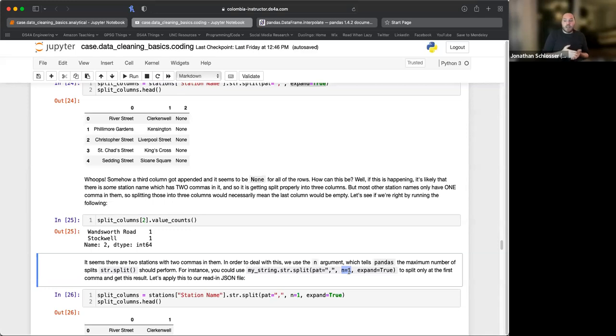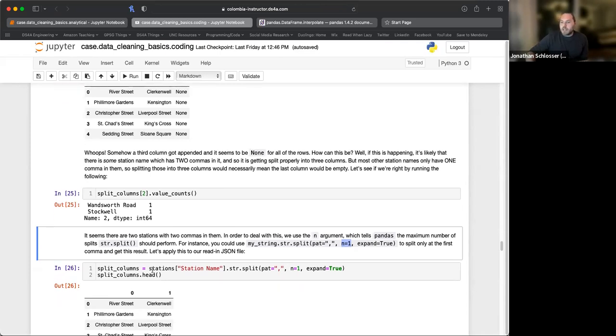And that will give us a result of one element and a second element, and that will be the entirety of the split. If we change that to n equals 2, we would get the 3 columns that we already see. Now, sometimes you may have data values with a lot of separators, and you may want to separate in different places. But you can use this as a way to get what you need in the way that you need it.